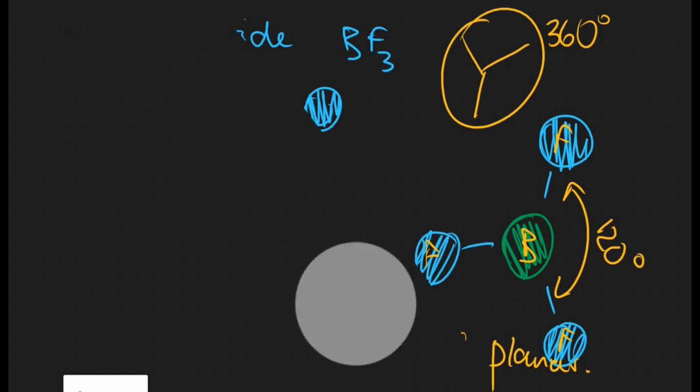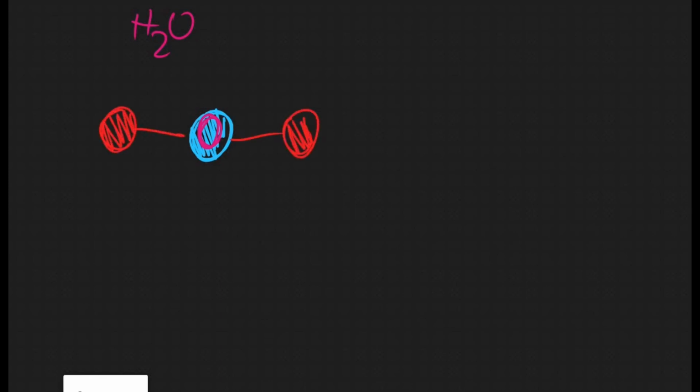If we look at another example, let's say water. Water is a bit different. Water is what we call V-shaped or bent. So ideally, you'd have oxygen being your central atom, because the formula for water is H2O, so you'd have 2 hydrogens. You would expect these to be linear, seeing that these bonded pairs here would try to be as far away from each other as possible, and that would constitute something that's 180 degrees.